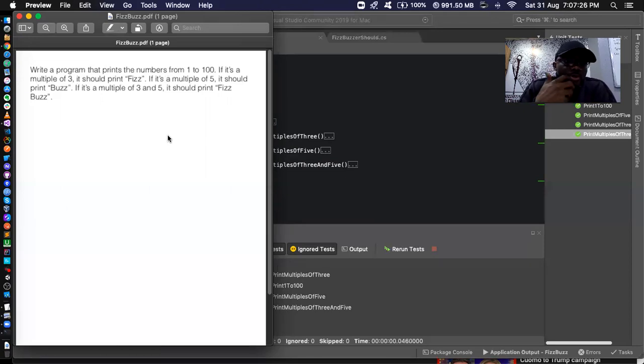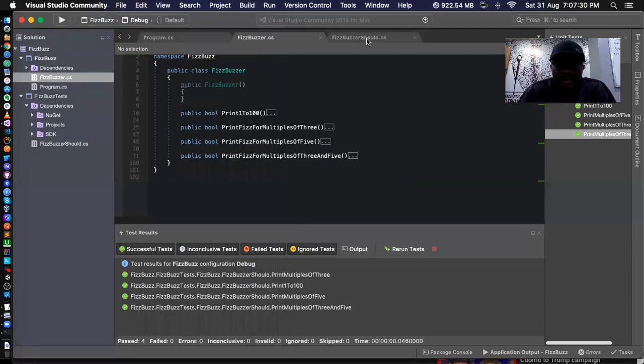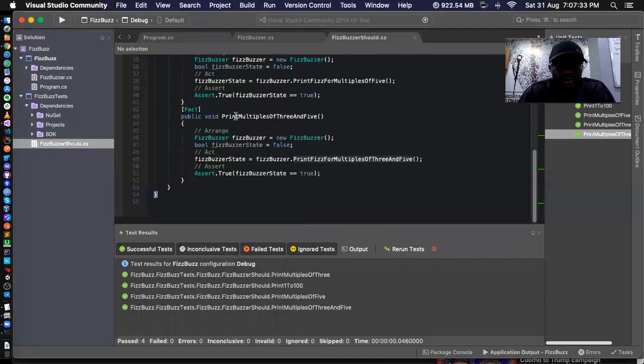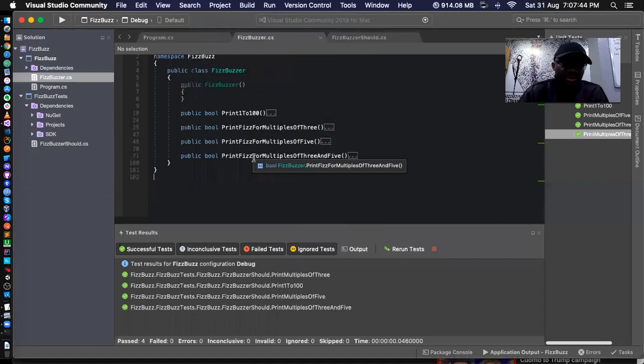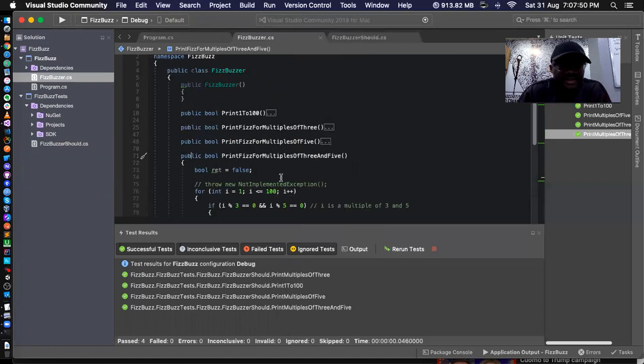So is this code extensible? Of course it is. How? Define your new method that says print multiples of 3, 5, and 7, or 3, 5, 7, and 11. Define the scaffolding for the method. Create your stub method with the not implemented exception. Then refactor that method, and go ahead and satisfy the 7 condition. Go ahead and satisfy the 11 condition. Go ahead and satisfy the 13 condition. Whatever it is that you want to satisfy.